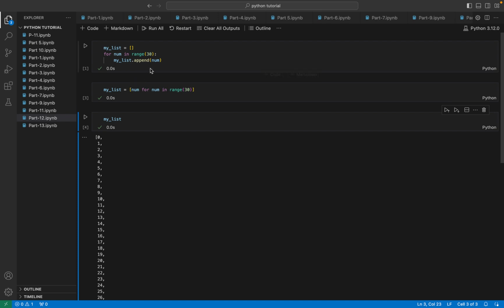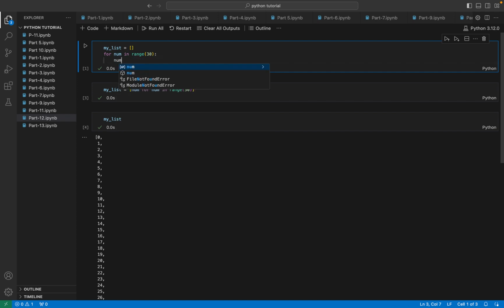Well, essentially, what we're doing is we're eliminating the need to say, I want my list to have the value num appended to it. So that's step 1: I know I'm going to be shoving all this inside of a list, so I don't need to say my list dot append. I just need to say, I want that num that I'm getting from this keyword up here that I defined. I want each number from this for loop, all right? Rather than append it, I just need to grab onto it, and I'll store it in this list.